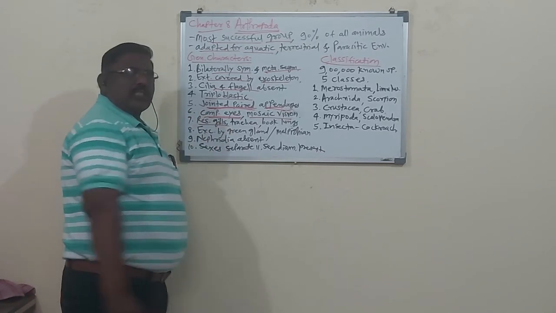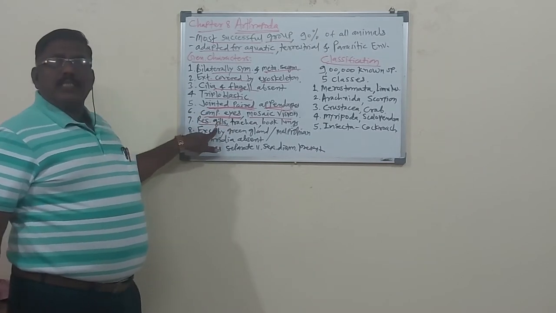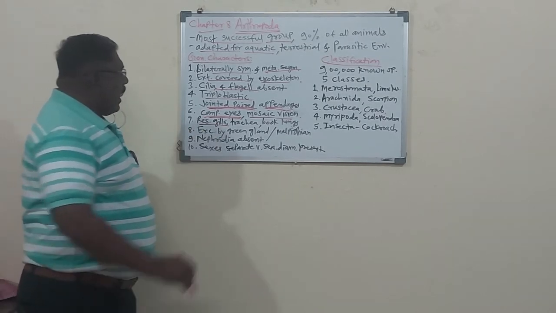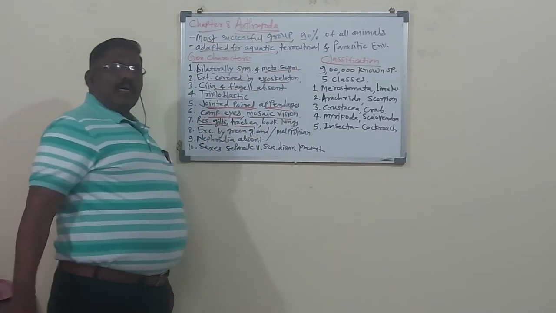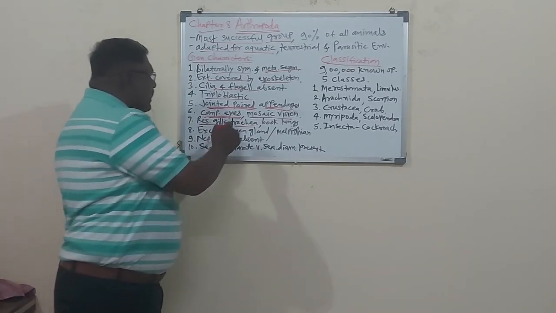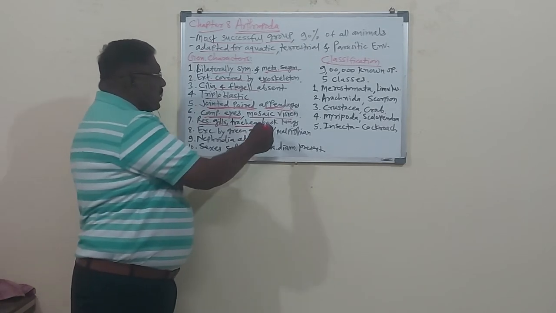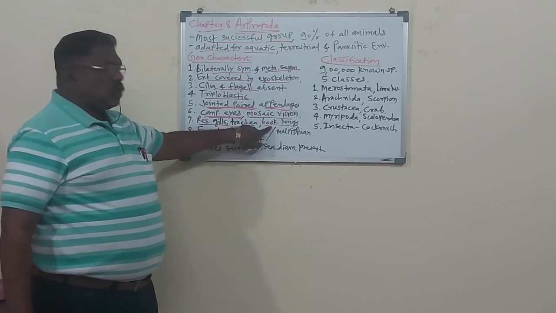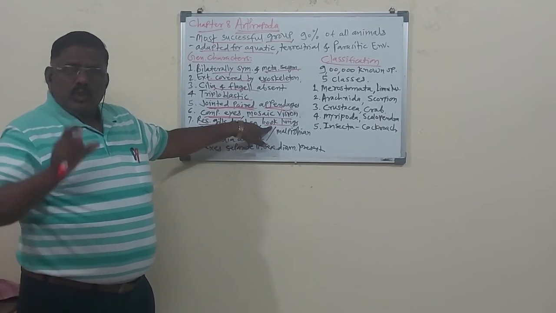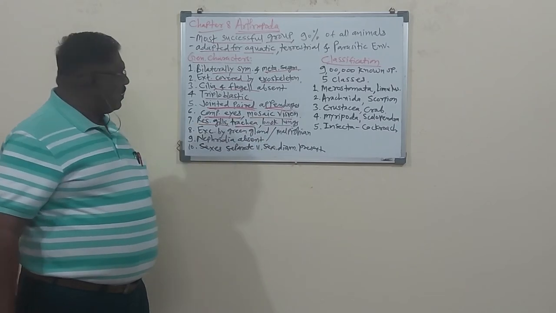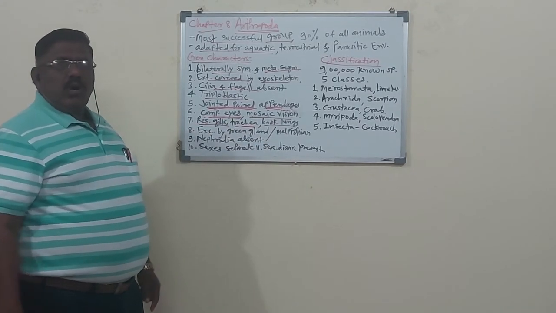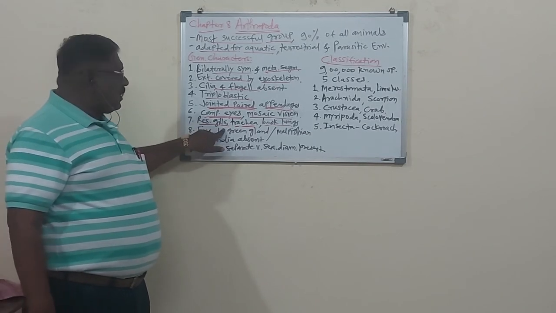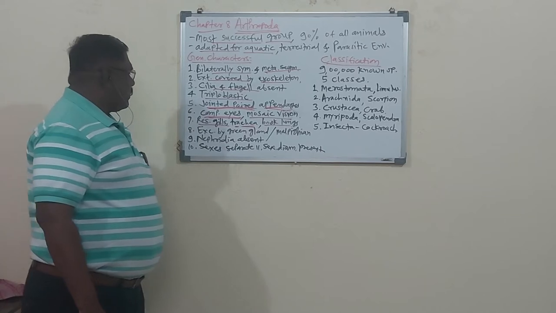Respiration is by gills in aquatic animals, for example in the prawn and the crab; the respiratory organs are gills and trachea. In terrestrial animals, trachea is the respiratory organ. Book lungs are also a respiratory organ of terrestrial animals. It is found in the scorpion; scorpions have book lungs, and the cockroach has trachea. So Arthropoda animals have respiratory organs: gills, maybe trachea, maybe book lungs.